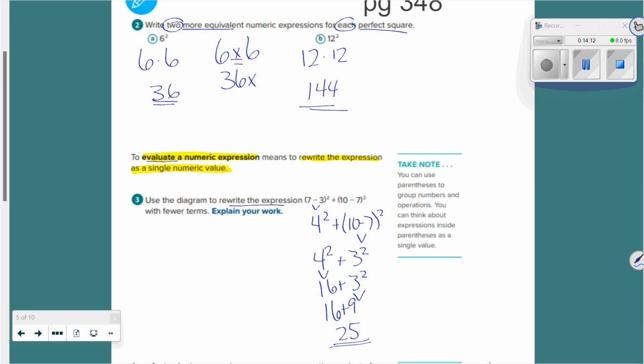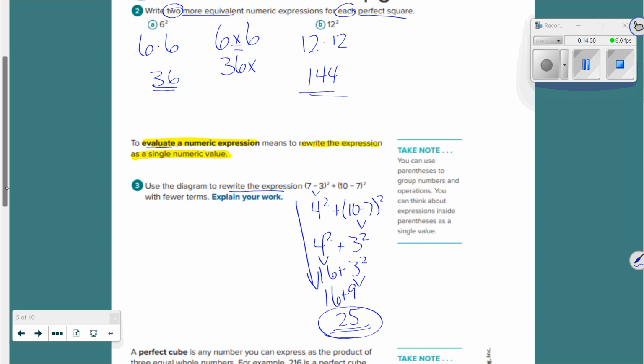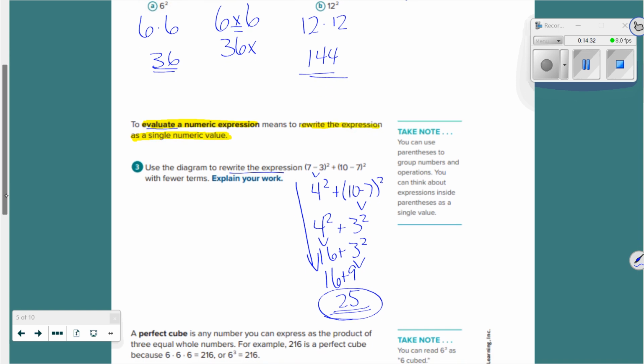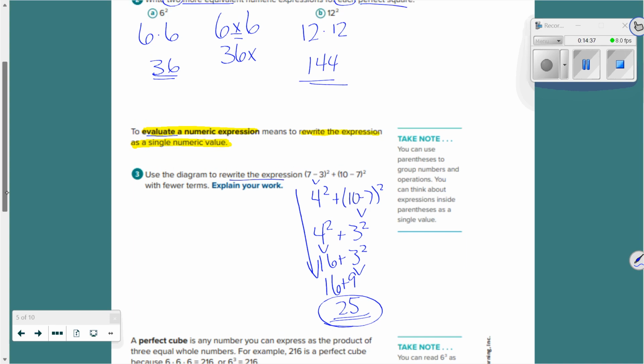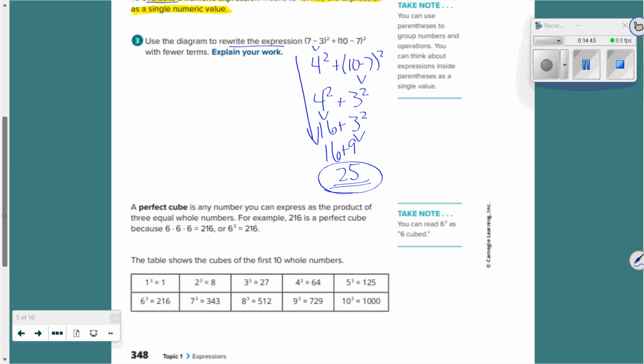So when I say evaluate, what I'm saying is I want to see all these steps till you get to an answer. Get it down to 1 digit. That's what evaluate means. Is this making sense so far? Right, outside first, inside it gets weird. But we'll talk about that in just a second. Keep that thought though.